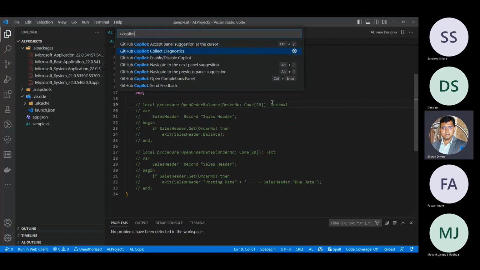Accept the panel, correct, and enable, disable, navigate to next panel, suggestion, previous, open, completion panel, send feedback. That's it. I think there was something else. Hmm.